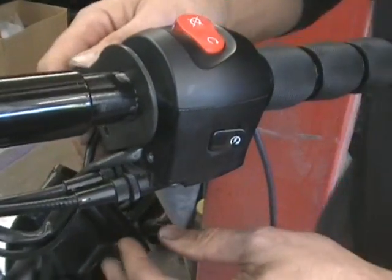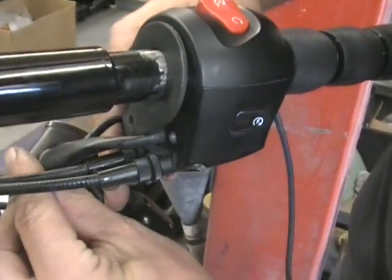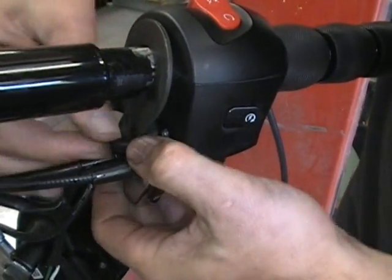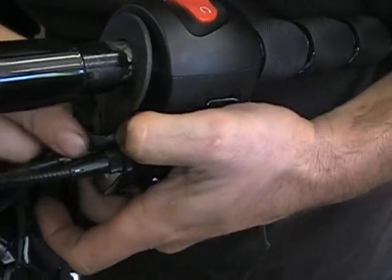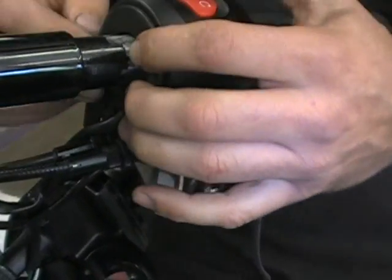So you're going to want to take just everything basically in the reverse order. Take this. You want to kind of rotate it and be careful of your wires there. Get that on.